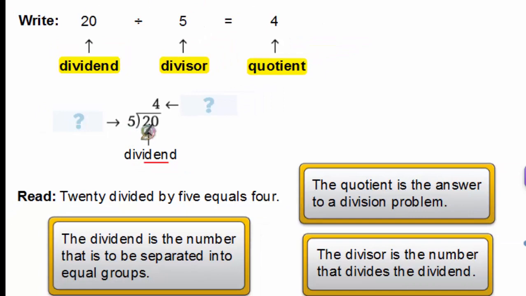All right, this 5 is telling us to divide this dividend into 5 equal groups. What is that number called that tells us to divide the dividend? That's right, it's the divisor. It's the one that's doing the dividing. Just like I'm the teacher, I'm the one doing the teaching, right? So the divisor is doing the dividing. And then what is the answer to a division problem called, everybody? Yeah, I heard it. Quotient. It's a crazy word, but it's fun. The quotient.